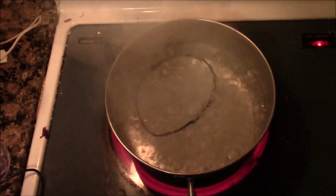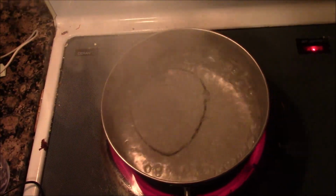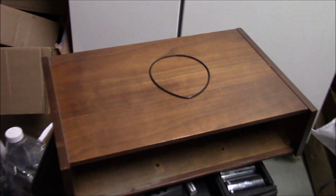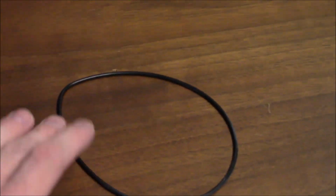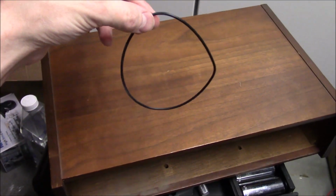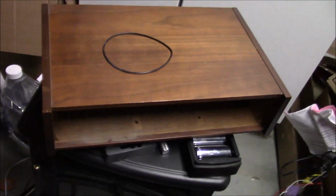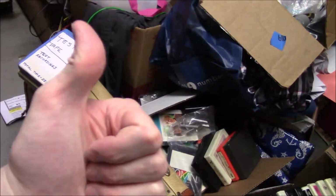I already attempted to just order a new belt from turntablenoodles.com. Well, that didn't help a whole lot. Still see the hump in here, and it's still not perfectly round. I just ordered a new belt, like I said. Can't wait for it to get here. I missed my 8 tracks. Thumbs up for 8 tracks.